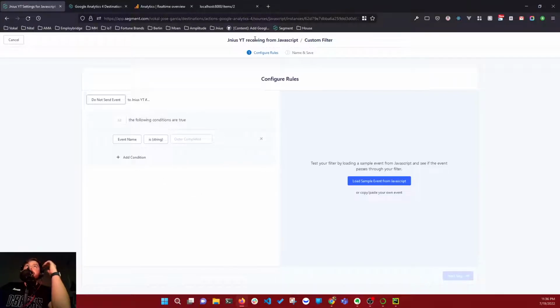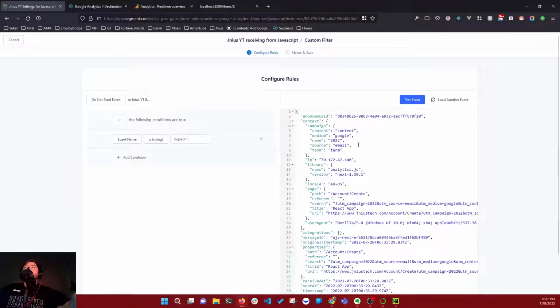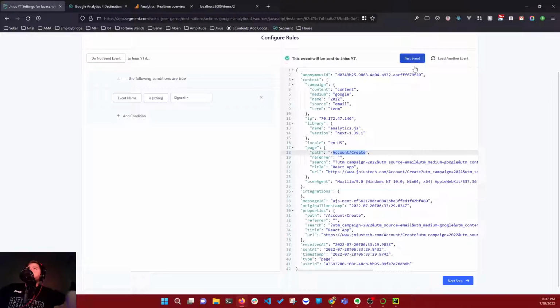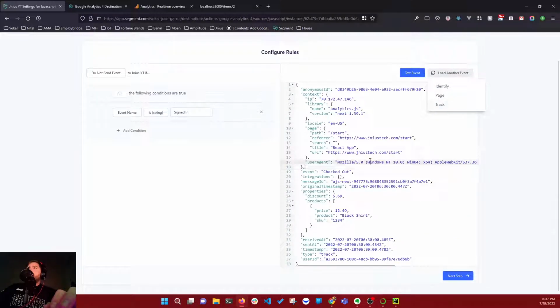So what we can do here, for JavaScript, on a Google destination, let's say we don't want to send the event signed in. We can see if there's a simple way here. So now, since it's not the event signed in, you can test it. It'll be sent. So now, if we want to load another track event, check that out.